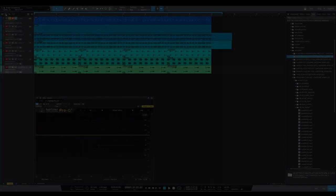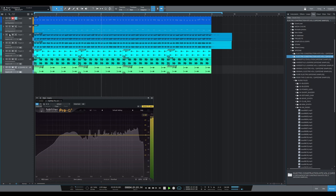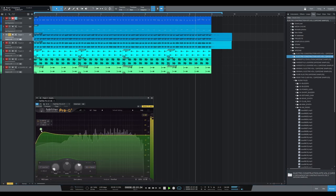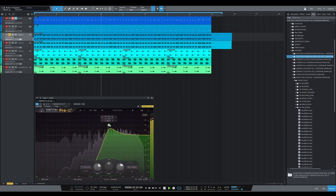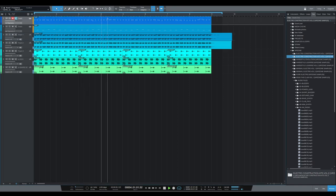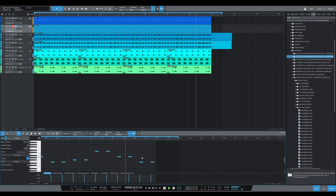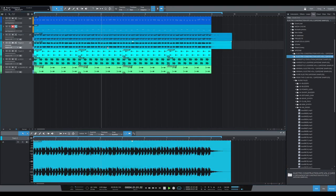Now just a few notes on the sound and dynamics of this pack. As you can hear, each synth is mostly full range, so you'll have your bass end or low end, high end, and you can easily filter everything out and it will still sound good. No nasty resonances or artifacts there, so you can take your analog filters and let them run free. If you open up the MIDIs, you can see everything's quantized, nicely fits into the groove, and no stray notes or anything like that. The audio files themselves, if you look at the waveform, have a very decent bit of loudness to them. So whenever you put them into your project, they'll be ready to give you meat and to sound good.